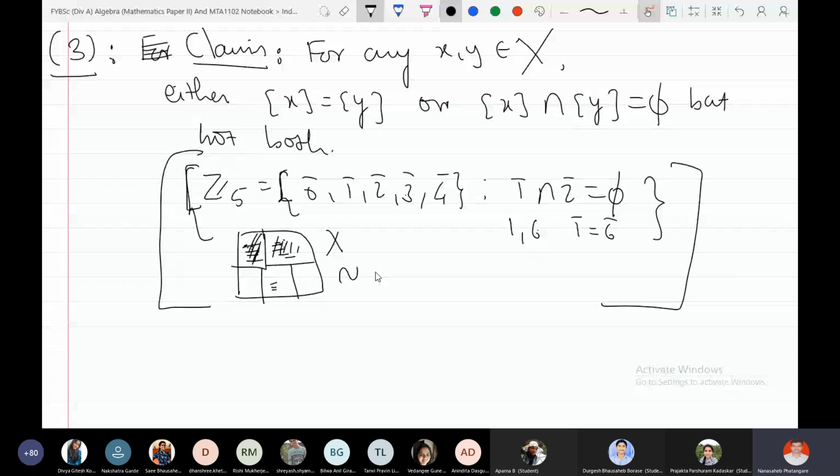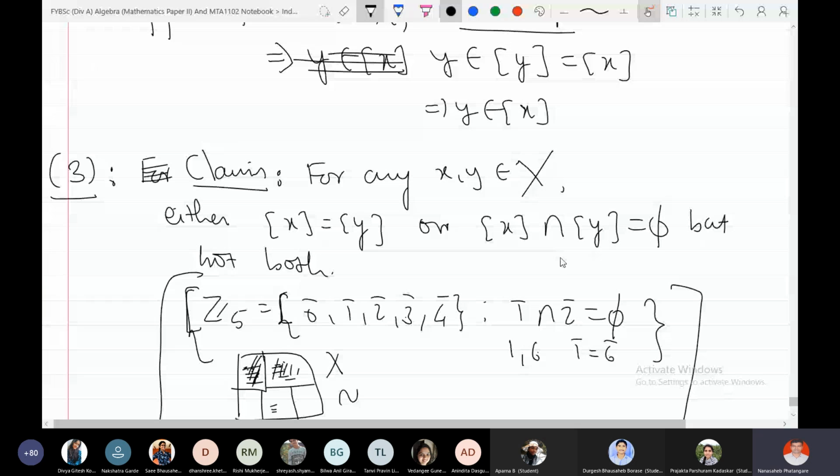Fine. So what is our aim? If you have a set X and an equivalence relation on it, and you choose any two elements, their classes are either exactly the same or completely disjoint. So how to prove this? What should be the strategy? You want to prove this or this. The strategy will be: if not this, then this. If one of them fails, then the other must hold.